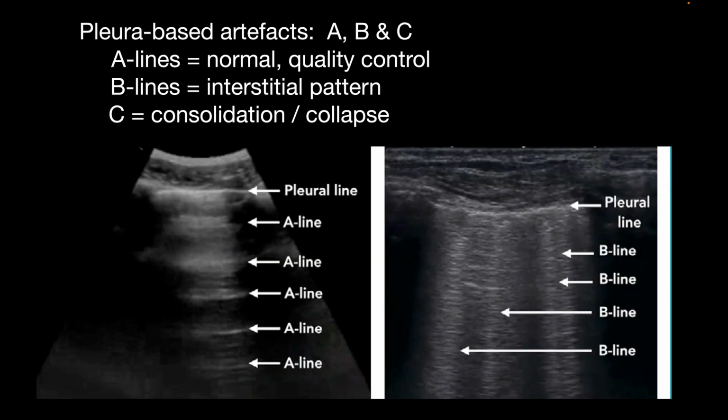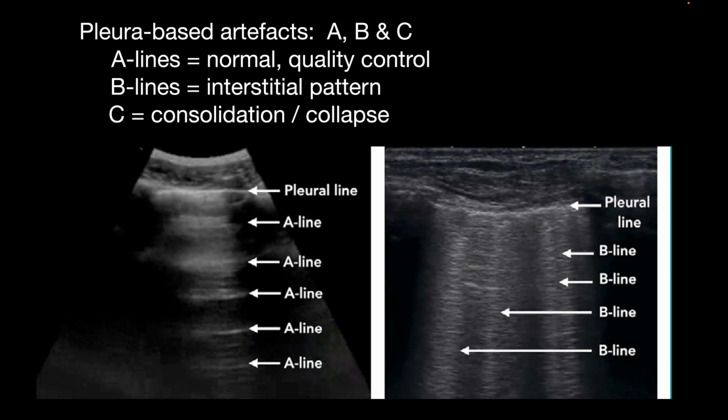So let's talk a little bit about the lung artifacts. So A, B and C. So A lines are these horizontal lines which start at the pleural line, and each line is essentially a reverberation artifact coming off that pleura, and they're equally spaced down into the chest, and this is what you see in normal lung. You can also see this in pneumothorax if you remember from our last talk, but this basically tells you that there's a very solid reflective surface there at the pleura with air behind it. You don't know if the air's in the lung or in the pleural space, but the reverberation artifacts tell you that this is normal air interface.